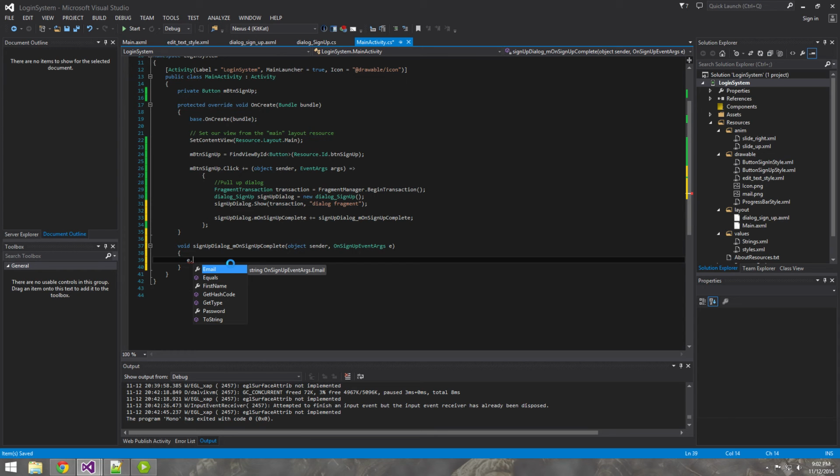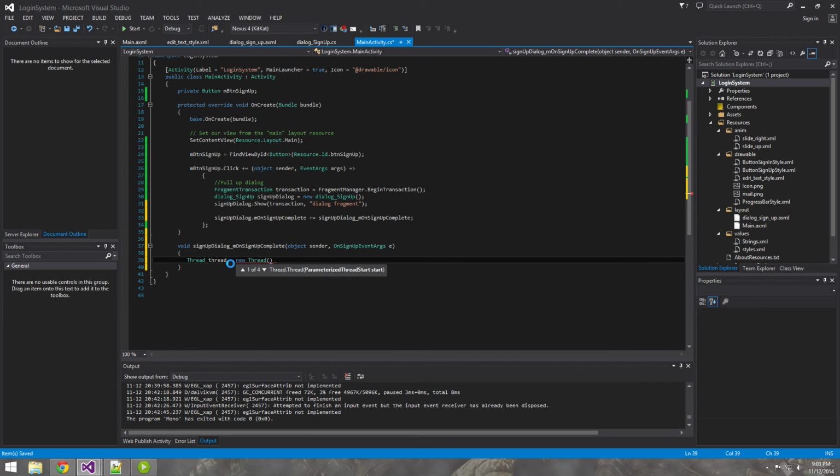So at this point, what we would want to do is send a request to the server and say, hey, server, run some PHP code or ASP.NET, some C# code, and send a response back and let me know if everything's okay. We're just going to simulate that for right now. So what we're going to do is make a thread, because usually you would do a web request or something like that. If you guys want to see that, throw some comments below and let me know, and I'll gladly put up a video that shows you how to do that. But for right now, we need to simulate a thread.